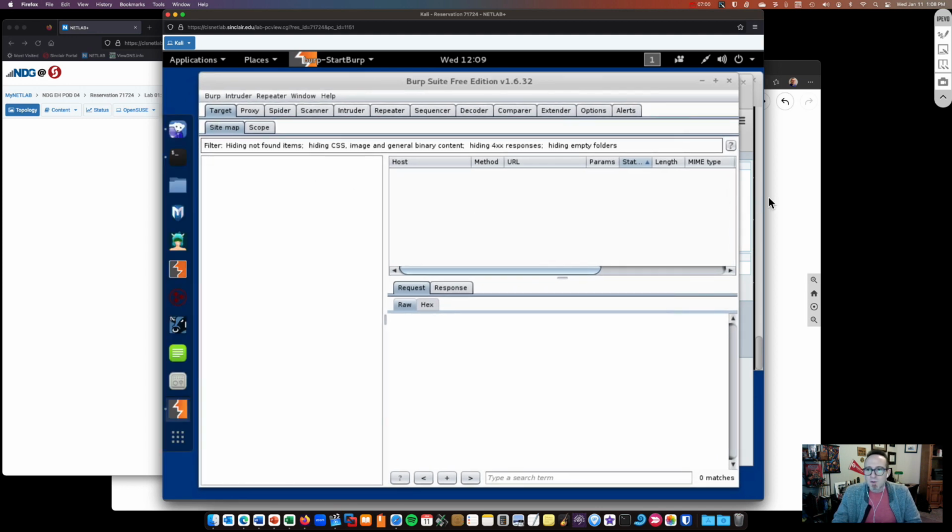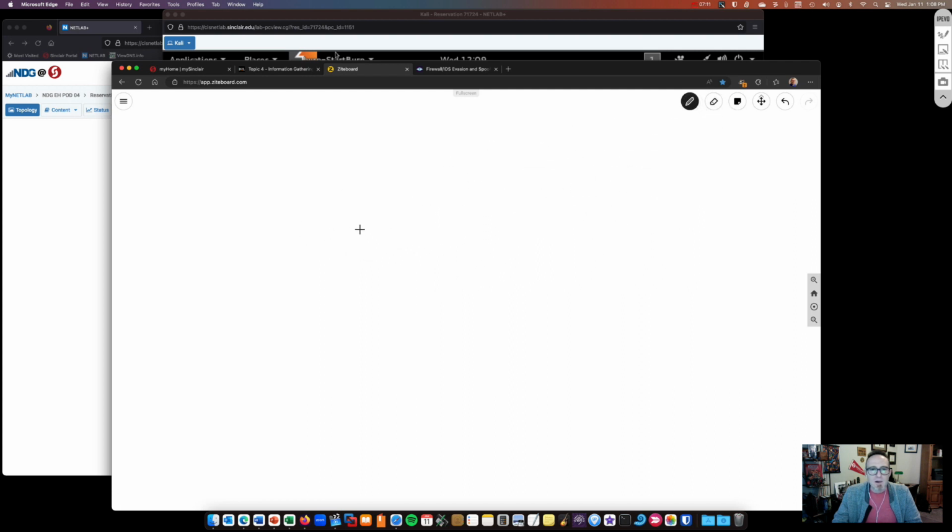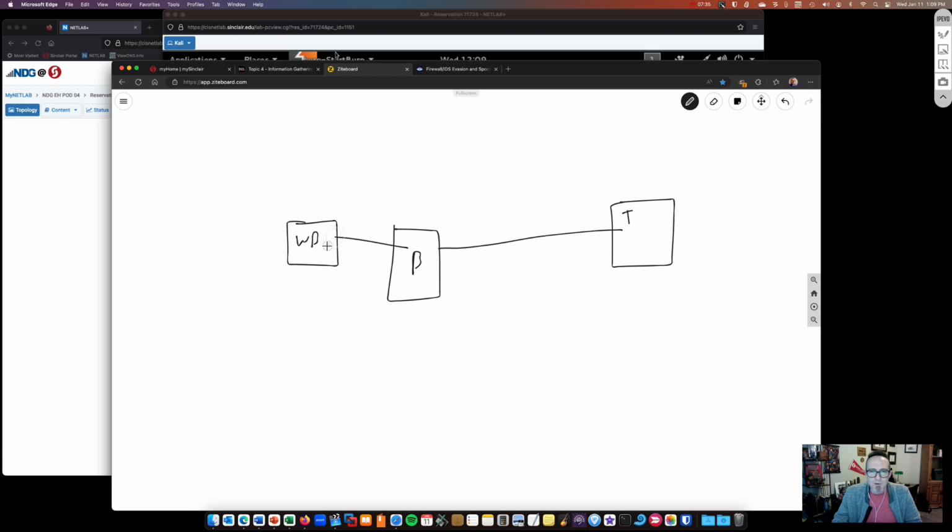So what is Burp Suite? It's a proxy tool. So again, it's going to do passive, active, and a little bit of this. How does it work? Here's our target web page. We have our client, of course, our OS, our web browser. Burp Suite sort of sits in between this. So Burp sits here, and it's going to become a proxy. So everything's going to go through Burp, hit the web browser. Anything from the web browser back also is going to go through Burp.